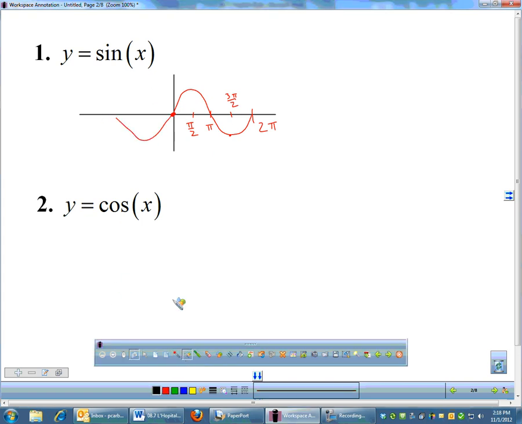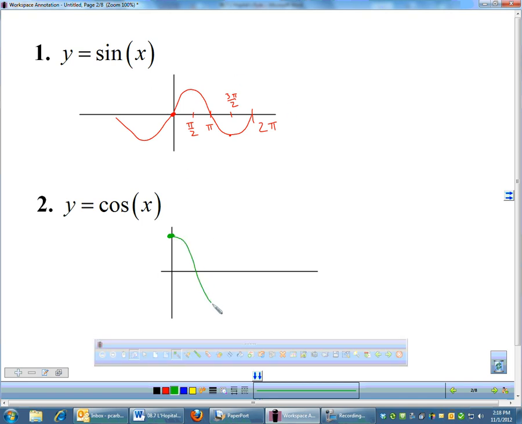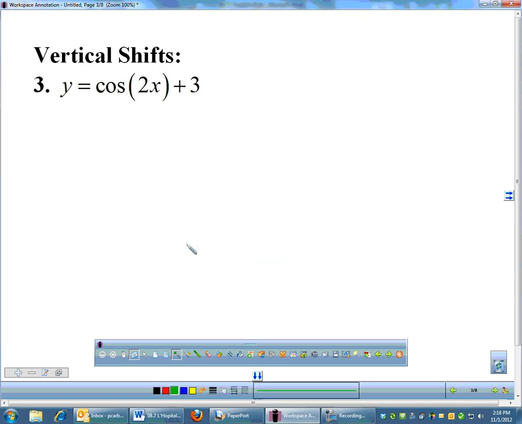And then cosine, you need to know what it looks like. It starts with a y-intercept of 1. It starts up here and has that same shape that sine has. It's going to come down, and then it'll finish its first period right here. Its period is also 2 pi. The minimum point is going to be at pi. Our first x-intercept is pi over 2, and our next x-intercept is 3 pi over 2. So make sure you know just your basic graphs of sine and cosine, because without those, you really can't do the rest. So let's do a vertical shift.